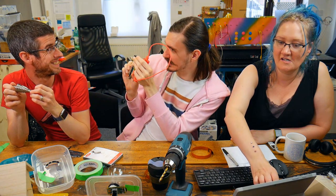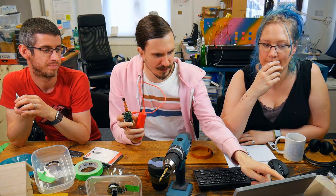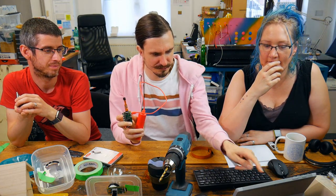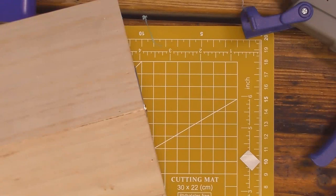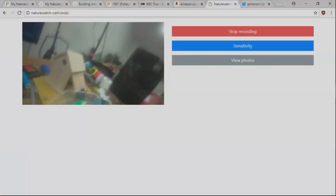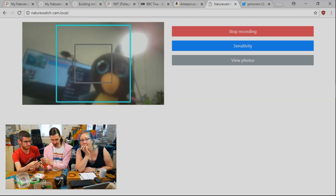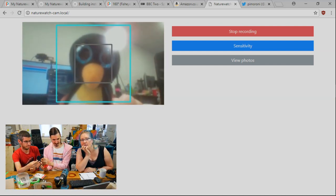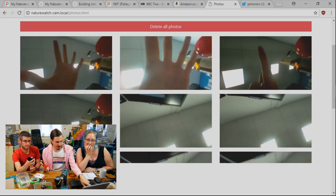Oh, finally, I can press the button to snap a photo, so we'll get a nice candid picture of Sammy. Hopefully that worked. I don't think it's connected yet, but come on, connect! Here we go. Okay, so let me put that one on the main screen. That's the wrong one. Okay, try that one. Disarm it, and put us in the corner. And we can manually take a picture of the beautiful penguin. And hopefully when we go to view photos, we shall see the picture that we just snapped.